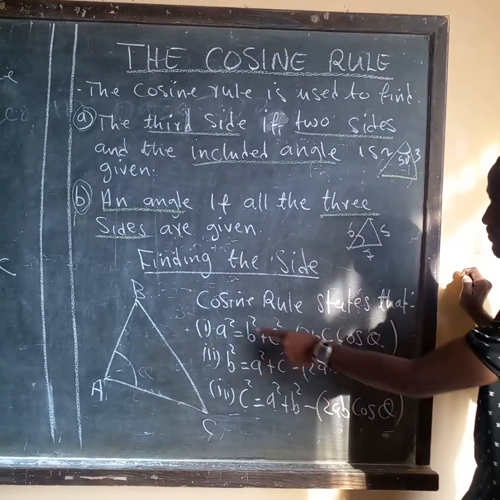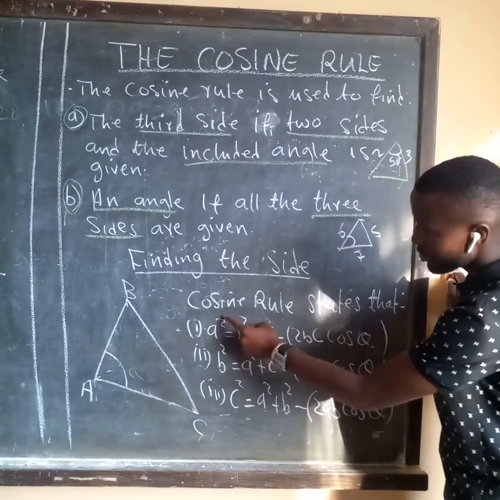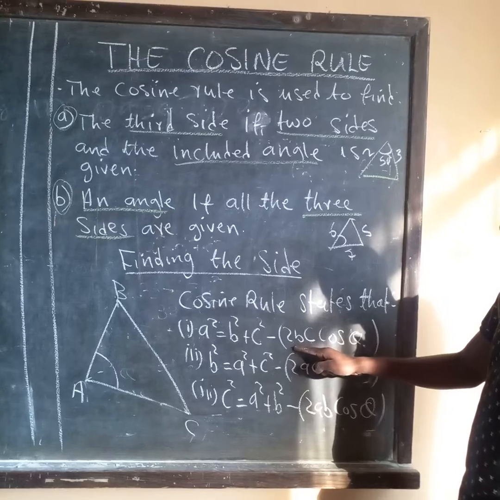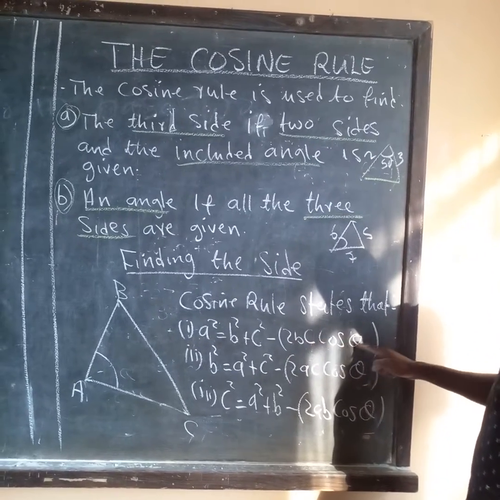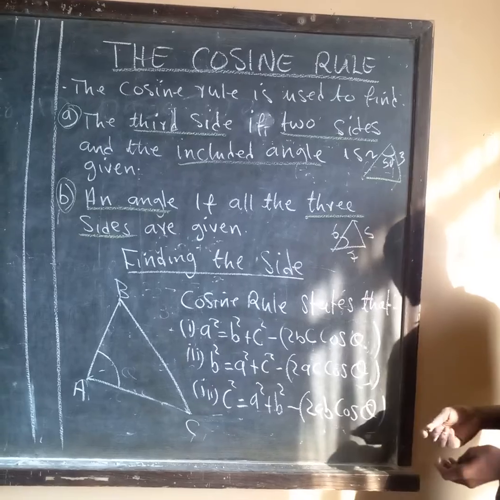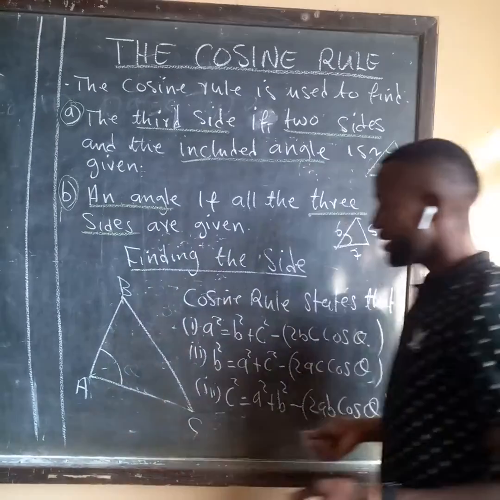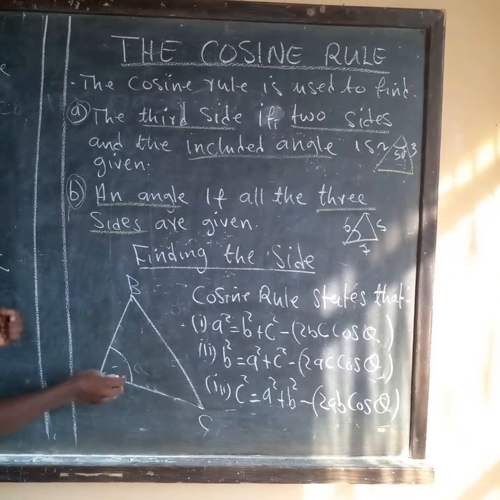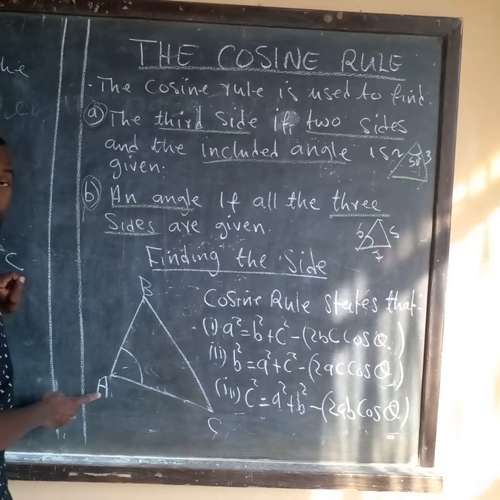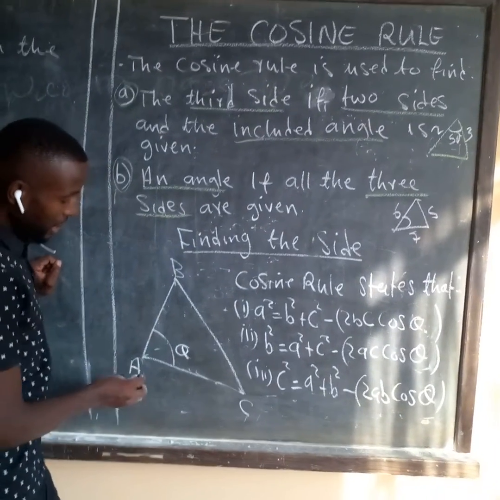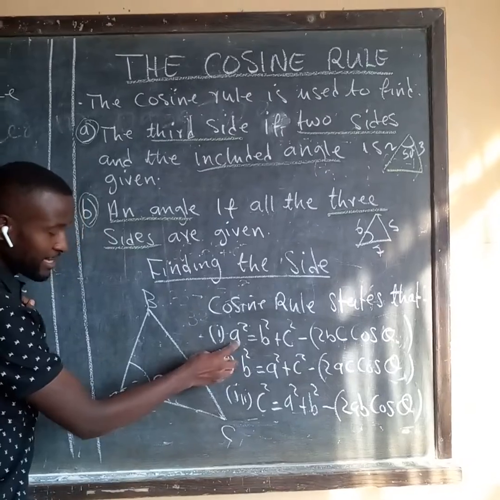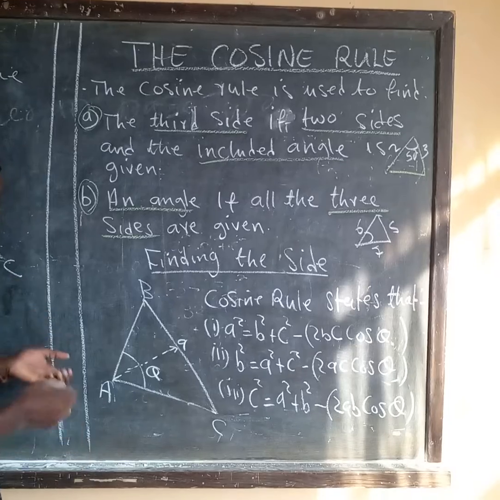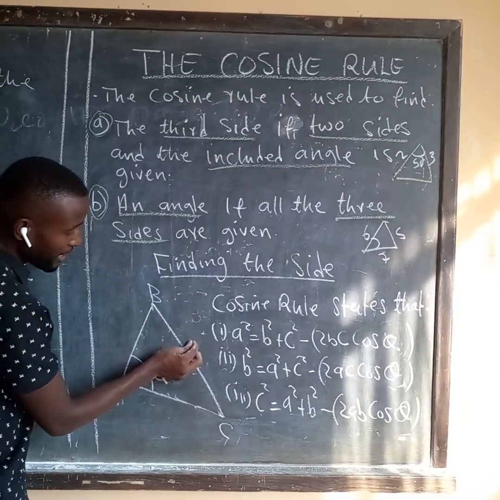We are simply saying that the cosine rule states that a squared is equal to b squared plus c squared minus, open brackets, 2bc cos theta. So where is this cos theta coming from, you may ask? We have this triangle here, which is not a right-angled triangle. This angle here is theta, and we know that the small letter a is the side opposite to the angle. This will be my a there.